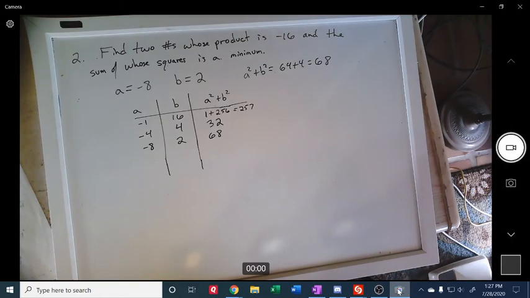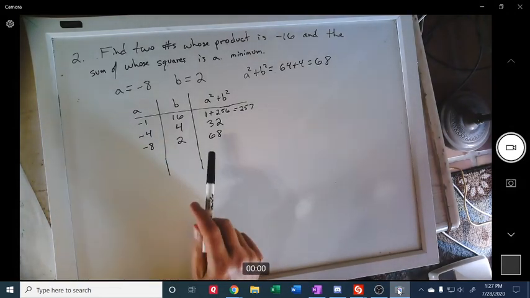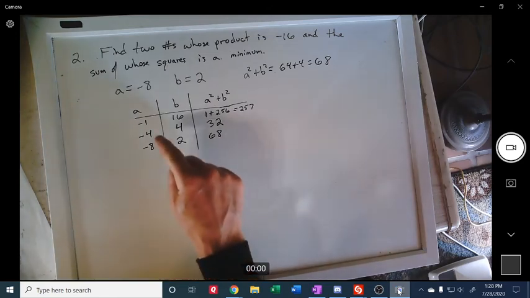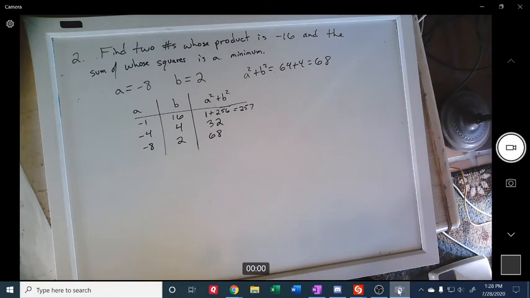All right, so from what we've written down in our table so far, do you have a guess as to what the answer might be? Christian, let me come back to you. What do you think? You have a guess? Well, so far, -4 and 4 are looking the lowest, but there's not a whole lot of data points here to go off of. That's right. Does that make any sense to you? Or do you think there might be some point in between that might be even lower? Kind of like last time, the optimal one was kind of in between.